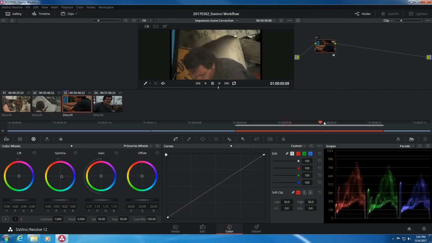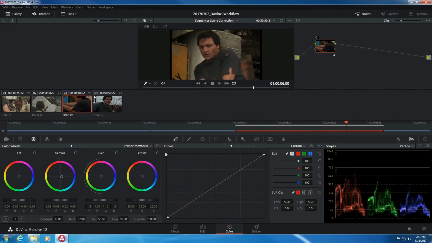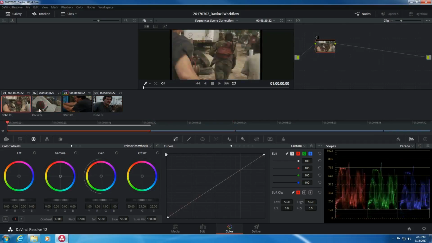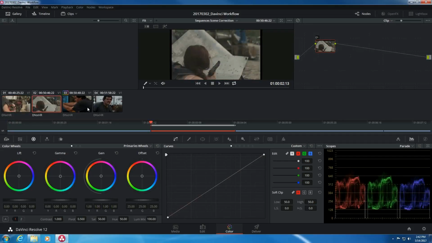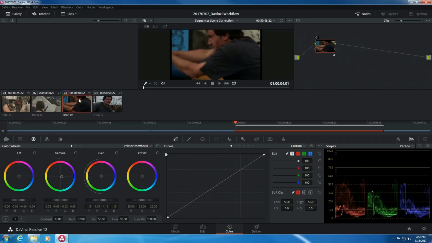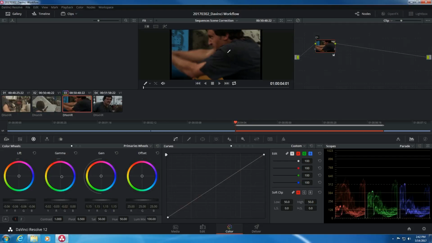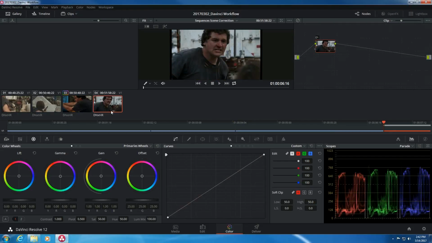So again, we've color corrected shot 3. And if I'm looking through the rest of this footage, shots 1 and 2 are both more in line with this color correction than this one. This one's really cool. And we actually cooled this shot down a little bit, at least I did, to bring the color correction into place.